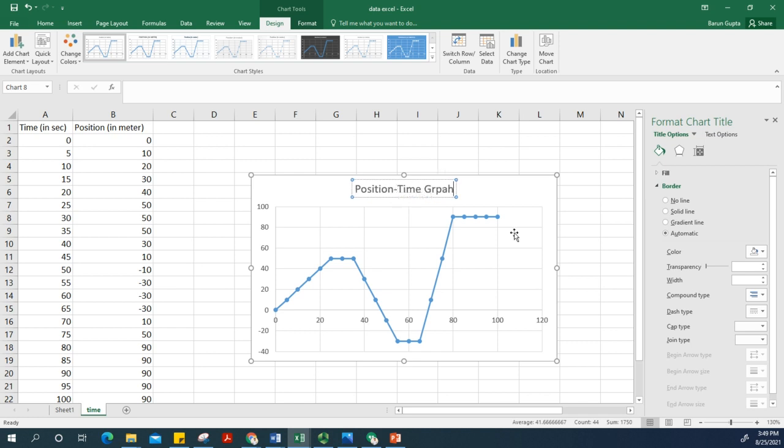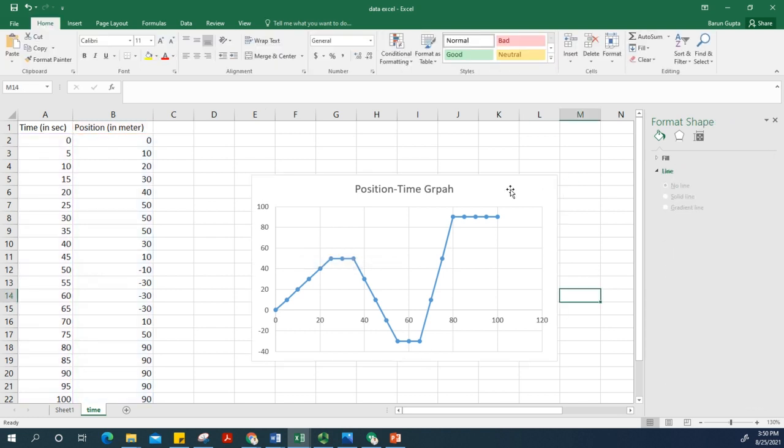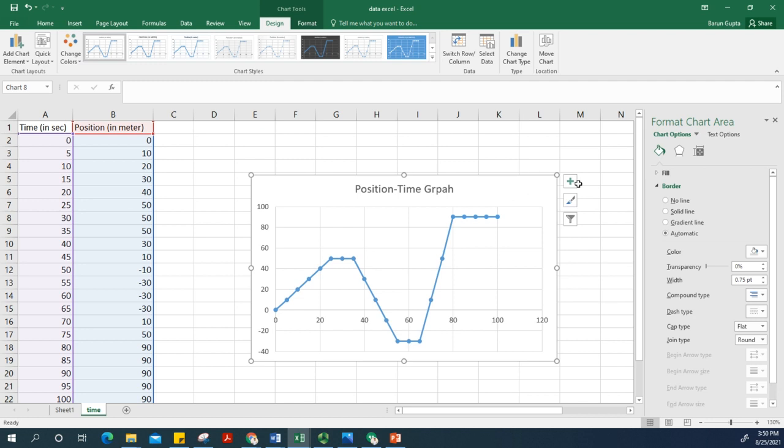But now the axes are not labeled. I do not know what is along the x-axis and what is along the y-axis if I just look at the graph. That means I have to label my axes. In order to do that, you simply click onto the graph. You see the plus sign, and it might be a little different whether you are using the Mac versus the desktop Windows version. So you have to play around and find out where you can find the axis title.